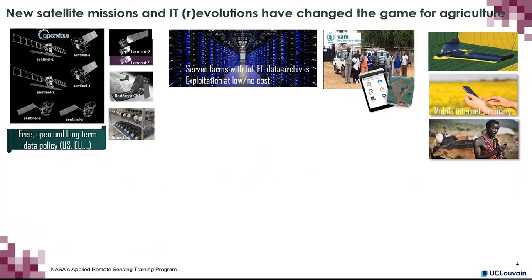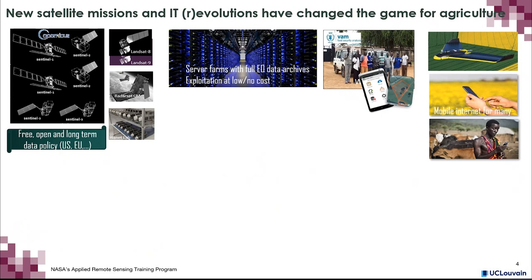Indeed, following the Landsat decades of observation, the European Copernicus program launched a set of satellites which make a big difference. Sentinel-1 and Sentinel-2 are providing today, for any part of the world, a systematic coverage which is free, open, and available on the long term. This data policy allows us today to develop fully operational solutions in agriculture applications. RadarSat constellation mission, and new space constellations like the one from Planet, make sure that we have complementary information to these major missions, which are Landsat and Sentinel missions.